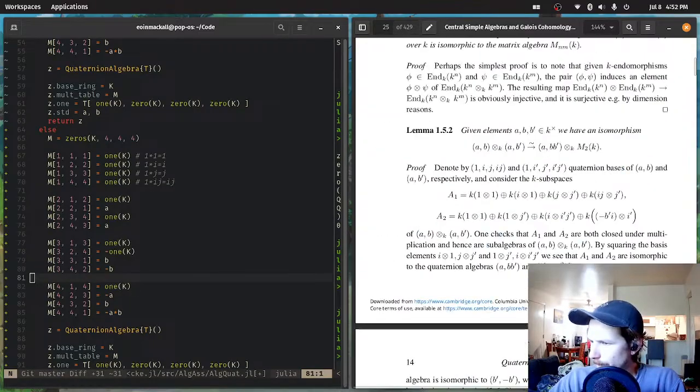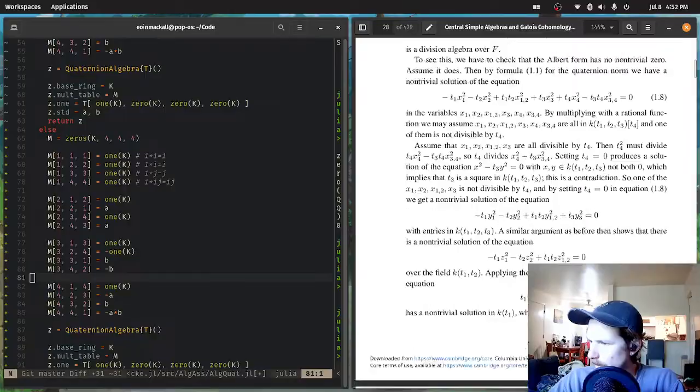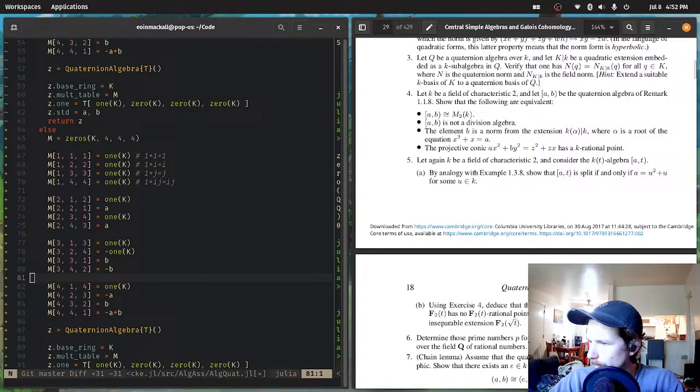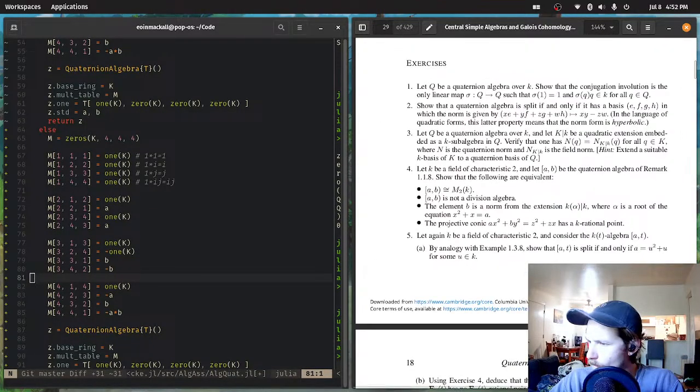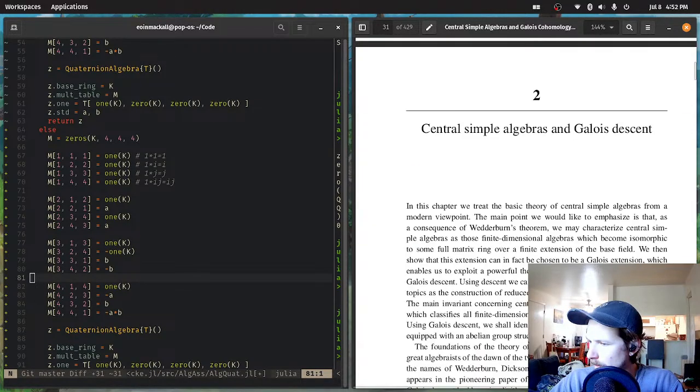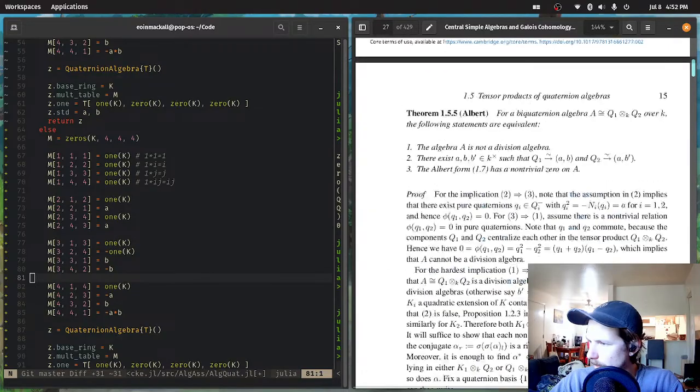There are books out there. So I remember there being a characteristic 2 section to some extent.